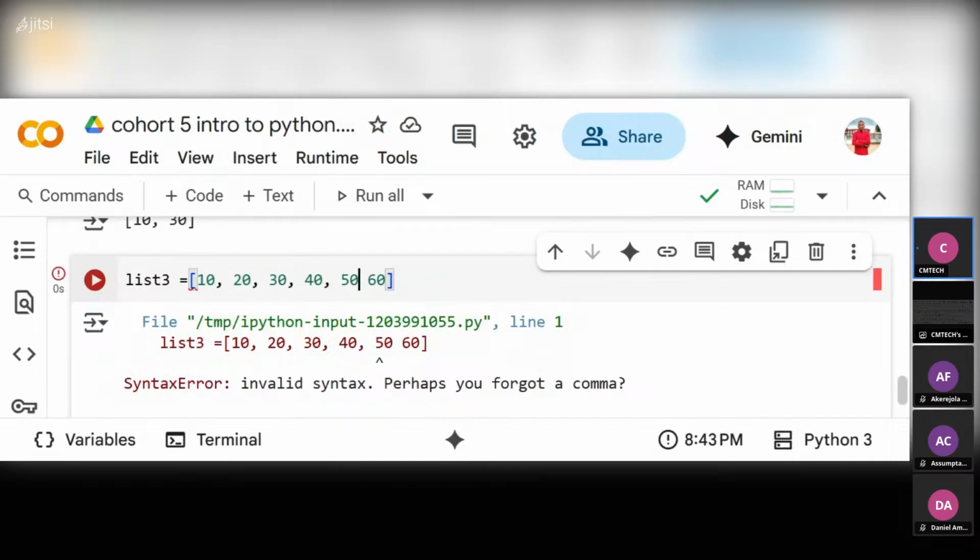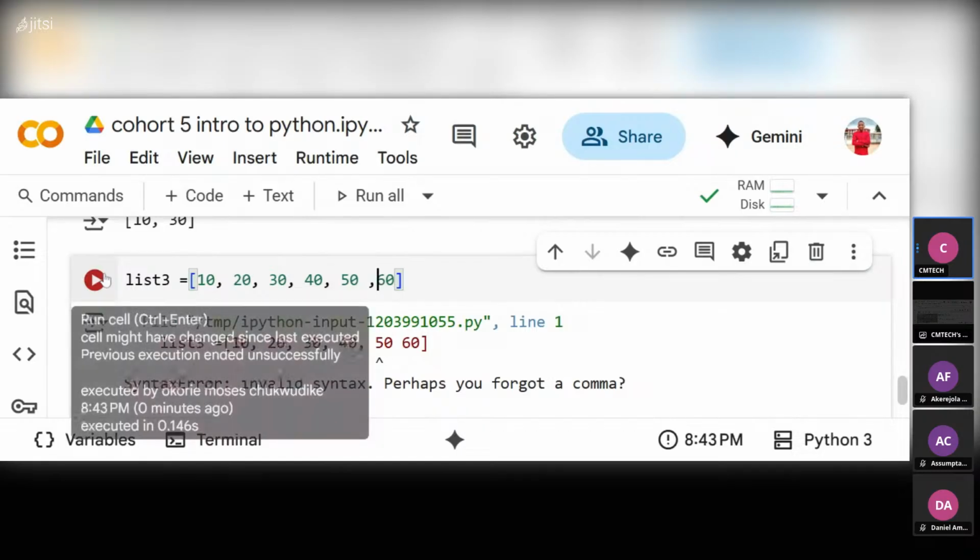Now, who can tell me the error? No comma. Good, good. There's no comma because I mistakenly typed it.